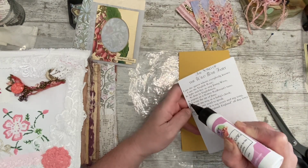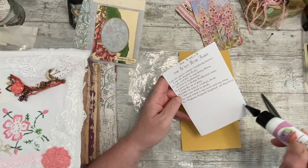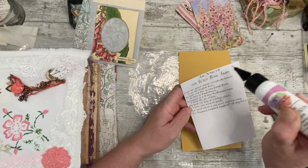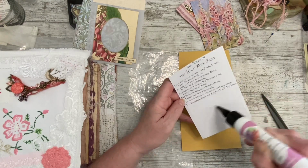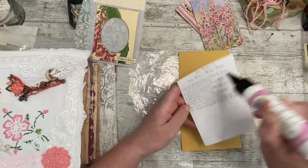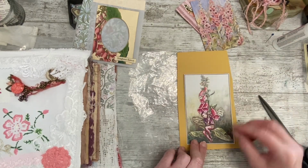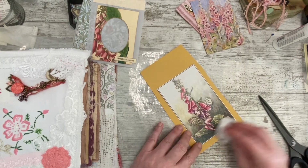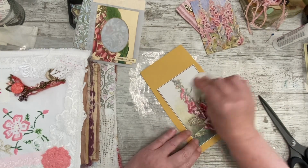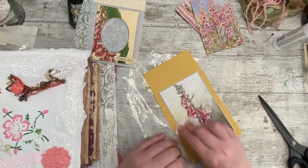It's a nice autumny colour again. I'm starting to think about autumn, aren't I, every now and then. Autumn and Christmas just keep rearing their head occasionally in my thoughts in relation to crafting. But I've got a lot of summer I still want to do yet, so don't worry. We'll get there. It's just time for me at the moment. I don't get to spend too long in here.